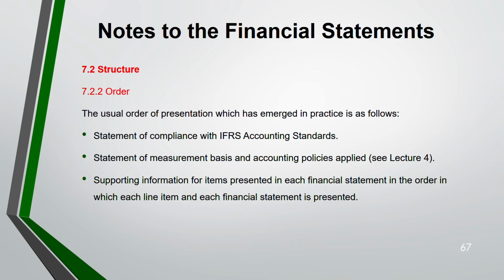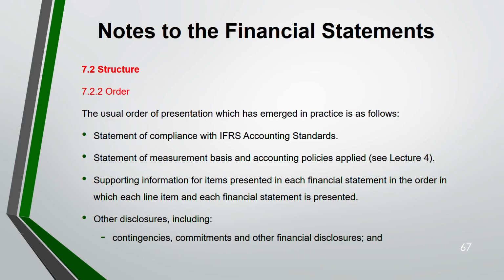For example, in your statement of financial position, the first item often appears for any financial statements. Statement of financial position you will see is your non-current asset. Under that, it is your property, plant and equipment. So you can make a note number 1, property, plant and equipment. The basis that is used, the depreciation, the depreciation policy, things like that. Next item, let's say intangible asset. Then we'll write a note to intangible asset like that. Other disclosures, including your contingencies, commitments, and other financial disclosures, or it could be non-financial disclosure.